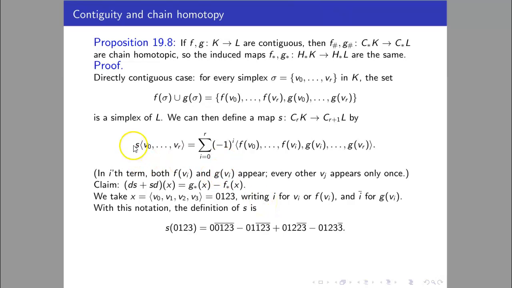Okay, so let's look at this definition again and write it in that notation. S of 0, 1, 2, 3. You've got this term here where you've got a 0 and then a 0 bar, 1 bar, 2 bar, 3 bar. And then this is the one here where the 1 gets repeated. You have 0 and 1, meaning F of V0, F of V1, and then 1, 2, 3 all barred, which is G of V1, G of V2, G of V3. And then the third term, 0, 1, 2, those are all Fs, and then 2 bar, 3 bar, those are Gs. And finally, this last term here, you've got F of V0, F of V1, F of V2, F of V3, and then G of V3. And as usual, with alternating signs.